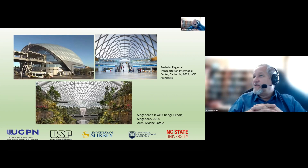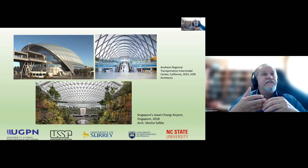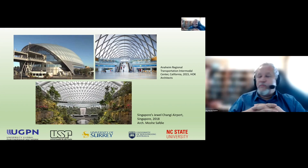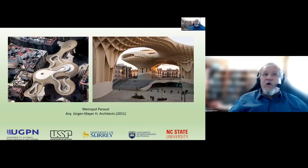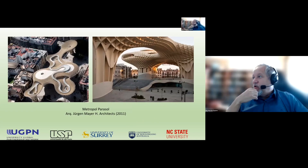These complex grid shells might be clad, like the Zaha Hadid Center in Azerbaijan, or they might take profit of the permeability and transparency of grid shells — using a skin of, for instance, ETFE cushions, which has become very popular, or glass, like in Singapore's airport by Moshi Safdie. Of course, shells and grid shells, especially, can be made also of wood, and there is this iconic Metropole Parasol which took profit of current parametric design tools we can now access easily.